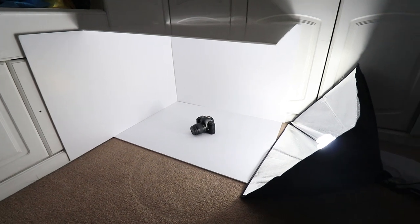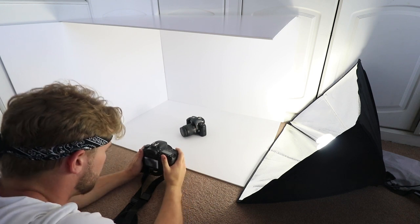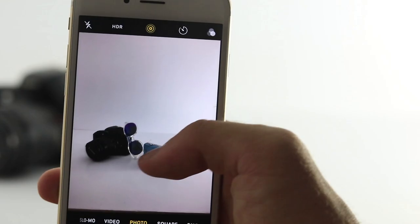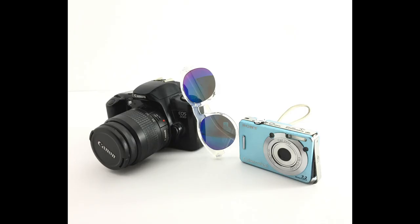You can either wait for it to get dark, or alternatively just shut the blinds, turn off all the external lights, and let the softbox or lamp do all the work. What's really beneficial about having these big A1 mount boards is that you've got a lot of space — you can fit big objects in, get little objects in, and still have plenty of room to manoeuvre and get the right angle. You can do this shoot on your phone — just go on the camera app and turn the brightness up a little to make sure the background is completely white. These boards don't even take 10 seconds to assemble, take up no room, and you can reuse them whenever you need to do another shoot.